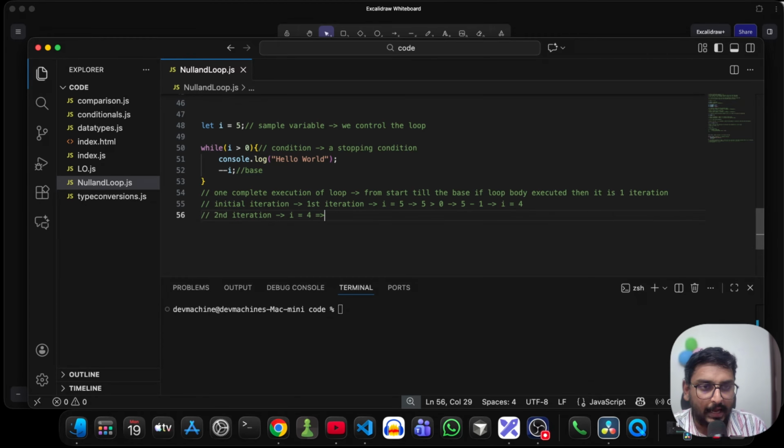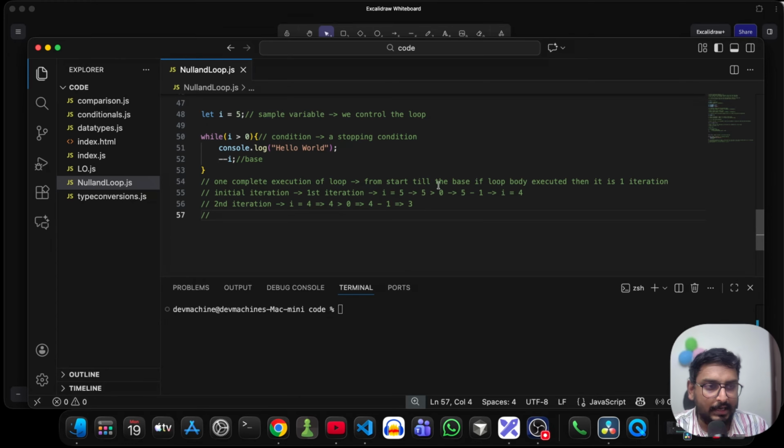It again compares 4 greater than 0. This is a true value. So again hello world will be printed, and minus I. Then I value is again reduced by one, to the value of 3. So by the end of the second iteration, I value has become 3.